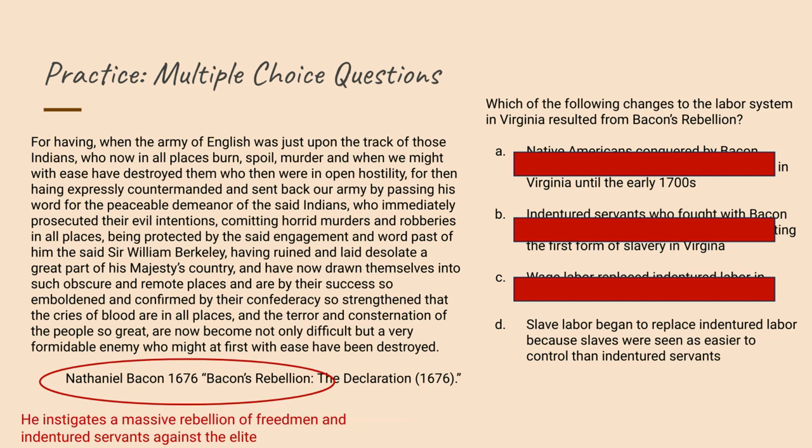And moving forward, the planter elite is going to strive to make connections with the poorer citizens or the poorer colonists within the Virginia colony in order to avoid future uprisings. But a particular group that was easily oppressed at this point in time is going to be African slaves. And so unfortunately, Bacon's rebellion drives Virginia into focusing more on slave labor rather than indentured servitude for future labor work on their plantations.